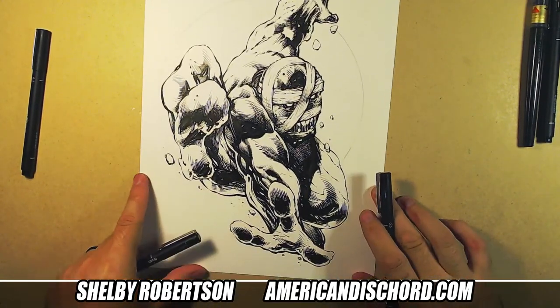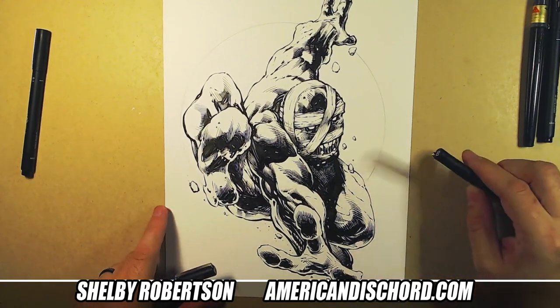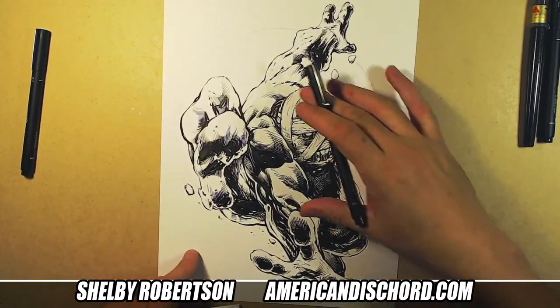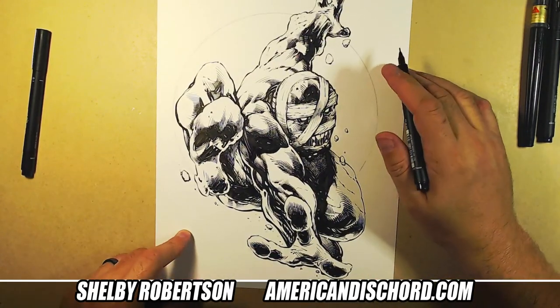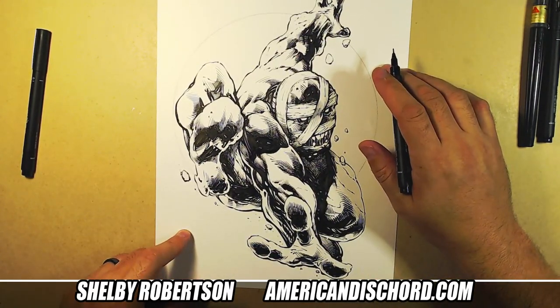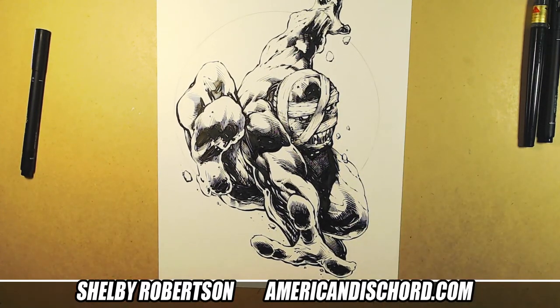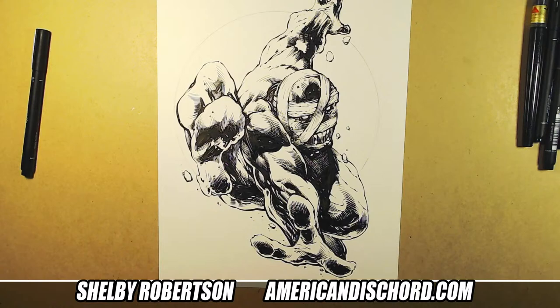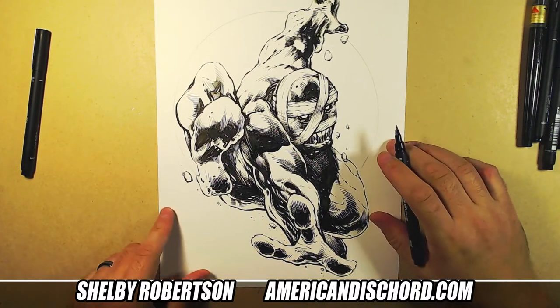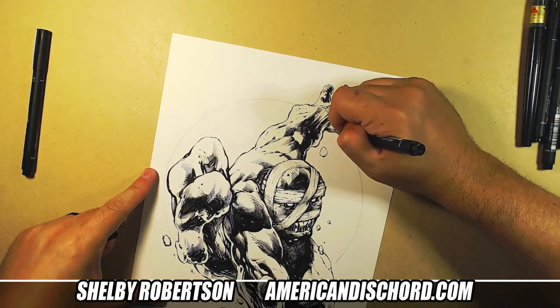What do you guys think? What's your opinion right here? Got my meatloaf guy. I'm actually going to color him like that too, by the way. Just letting you know. He's going to be colored up like meat products, like Meatwad from Aqua Teen. You think this is weird? You're going to see weird.